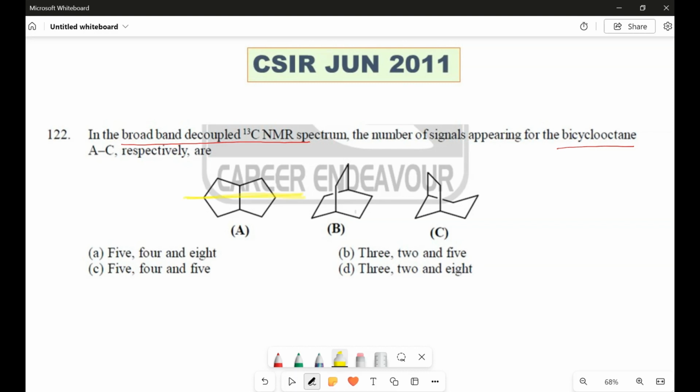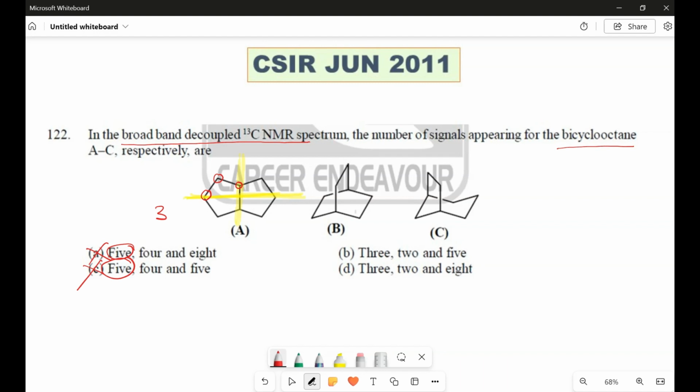I can cut the molecule like this. I can cut the molecule like this. Is it not? So these are the mirror planes I have. So I'll just cut the molecule like this. Any one of the quadrants, if you check, will give you the answer. So 1, 2, 3. This molecule has three signals. Now you see in option A and option C, I have 5 for this molecule. So option A is wrong, option C is wrong. Among B and D, I have to get the right answer. Now for B, you can see that I can have an axis of symmetry. I can just rotate it like a fan.